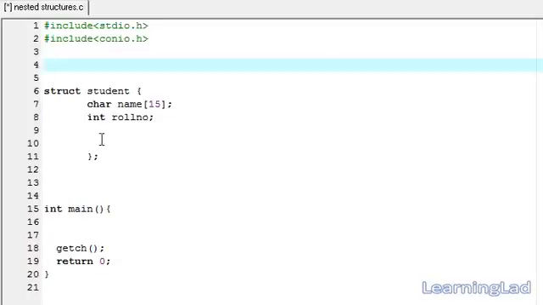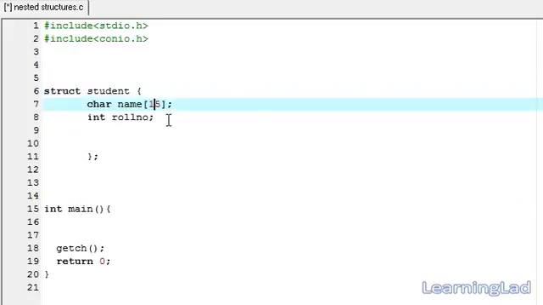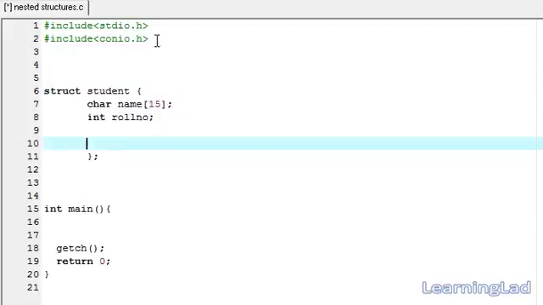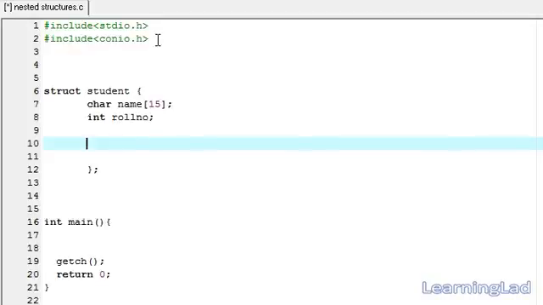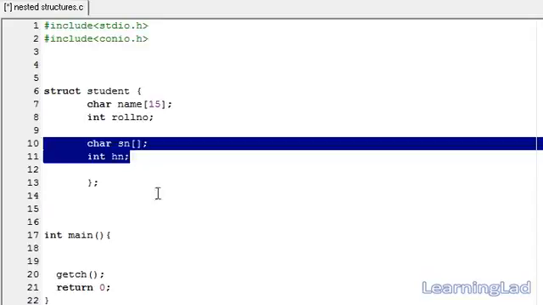So here, for the demonstration purpose, we have a structure definition called student. As members we have name and roll number. Then if you want to store the address of the student, let's say street name, house number, etc., what you can do is create the variables here as members of this structure student. For example, street name, int house number, etc. But we can group these two attributes under one name, and if you do that, it's going to be easy to write the code and easy to maintain.